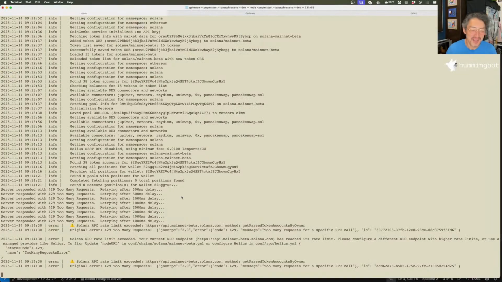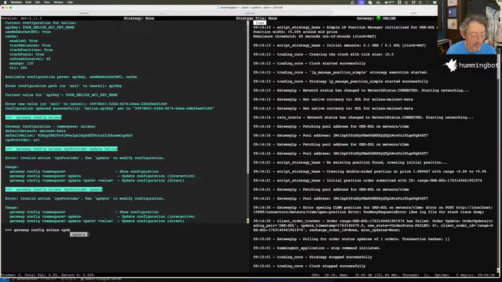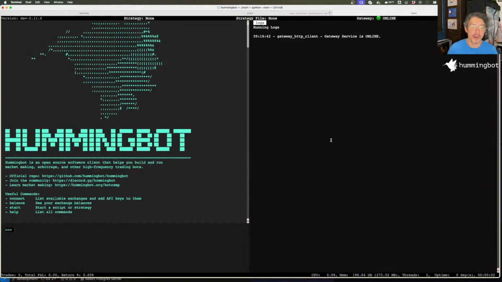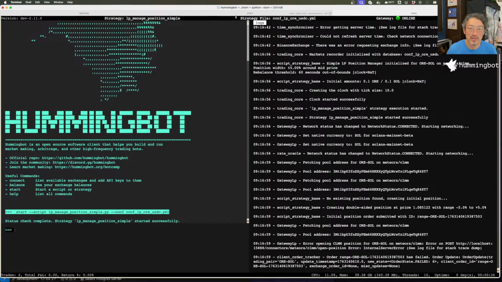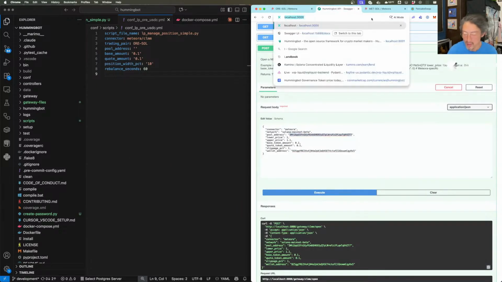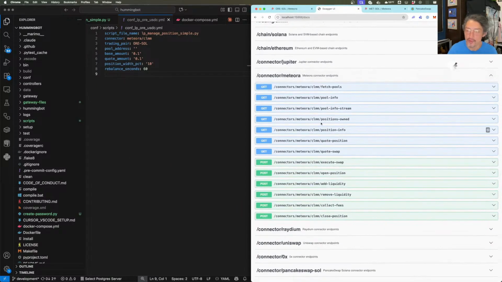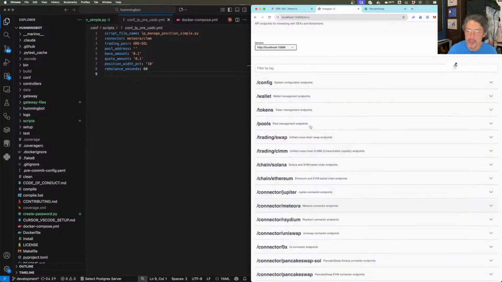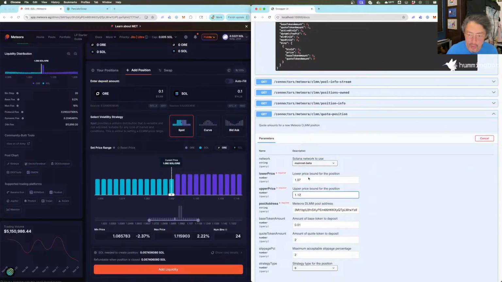I forgot to update with my Helius key. Update the RPC provider. All right, so that's the one-line action. Okay, so now restart Hummingbot. Failed again. Let's see what the issue is. Let's just try using the API and doing it ourselves and see what the issue is. First, let's figure out our positions. Let's get the pool info for this position. Then we'll fetch the pool info. So let's try to create a position here. So first we'll quote the position, 0.06 to 1.16.